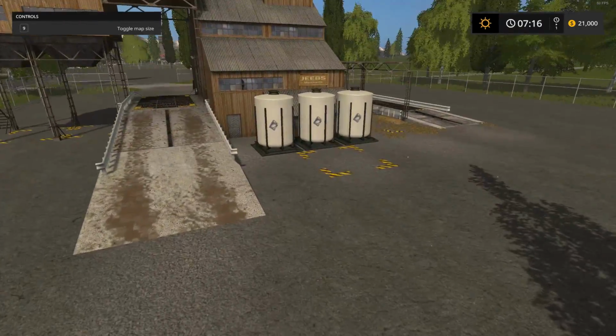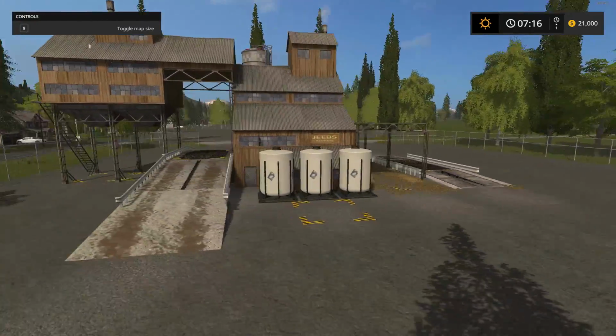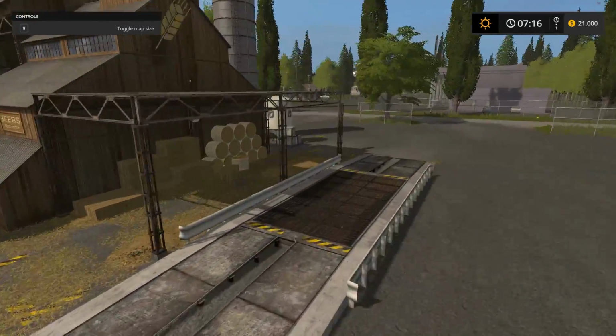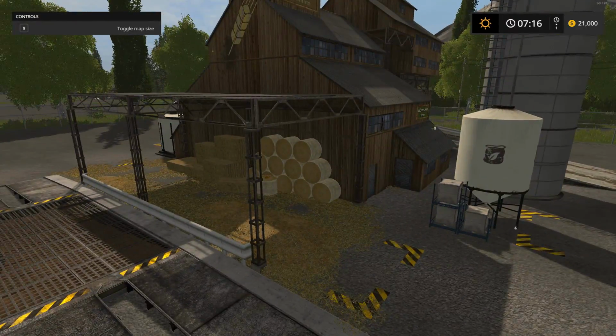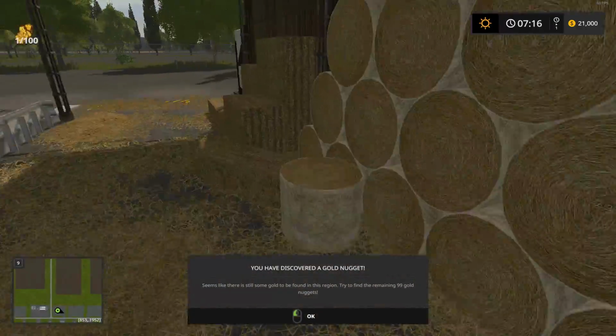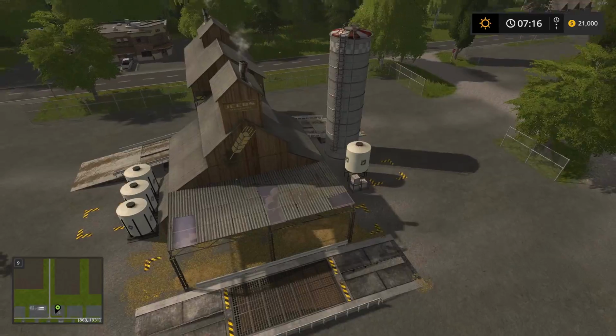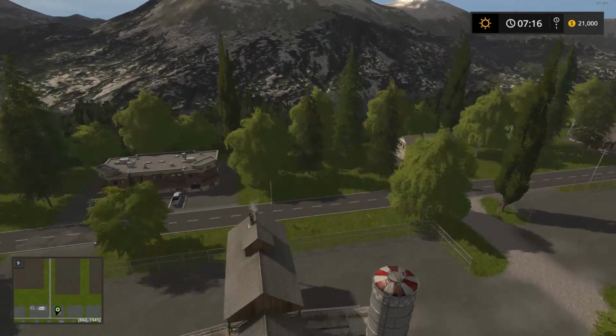Here is Jeb's. Most people that are familiar with Stevie's maps remember Jeb's. You can sell fertilizer here, as well as some other product. Looks like you can sell some straw. Oh yes, there is a gold nugget. So yes, the gold nugget challenge is on this map. Okay. So yeah, you can sell straw and hay there.